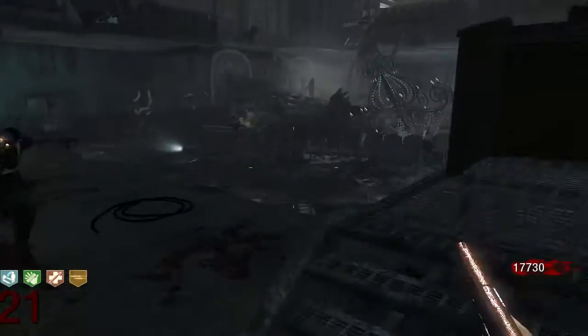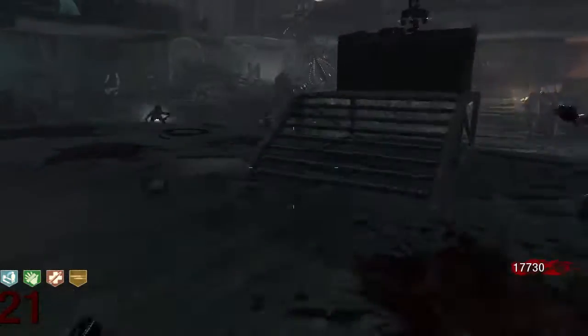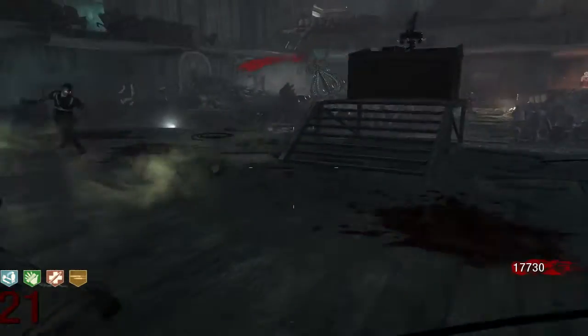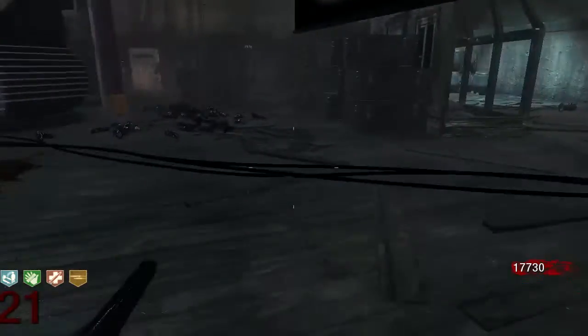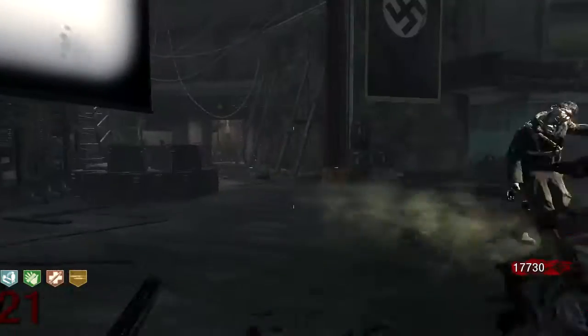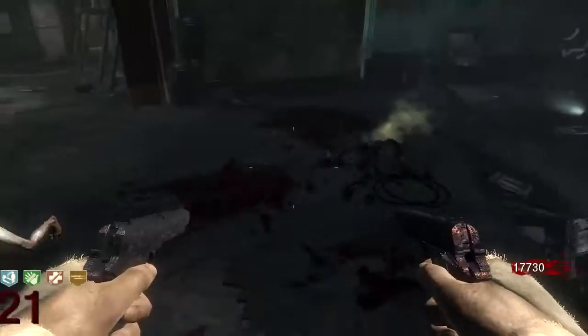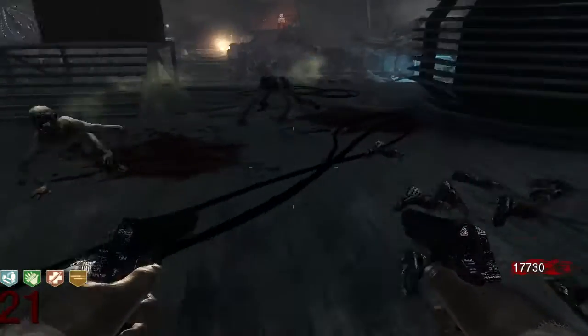So again, ideally round 20, 21 is what I would recommend going for those power weapons, but you know, because of the mistakes that I made, I have to spend a couple of rounds before I could get to them. But I'm glad I made those mistakes because I could then demonstrate how to get back up again and just kind of keep going.